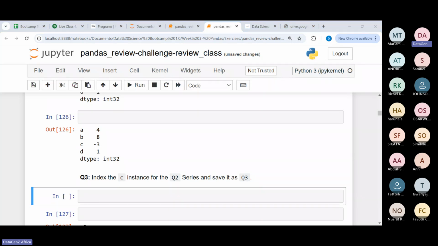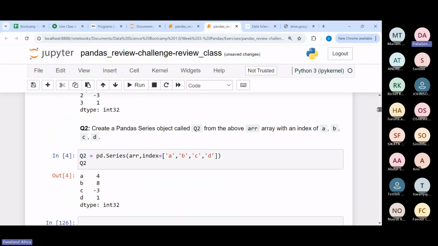There's something called loc and iloc, and there is another way of indexing using square brackets directly. For you to index using the name of the index, not the location this time, I want you to take note of the difference.